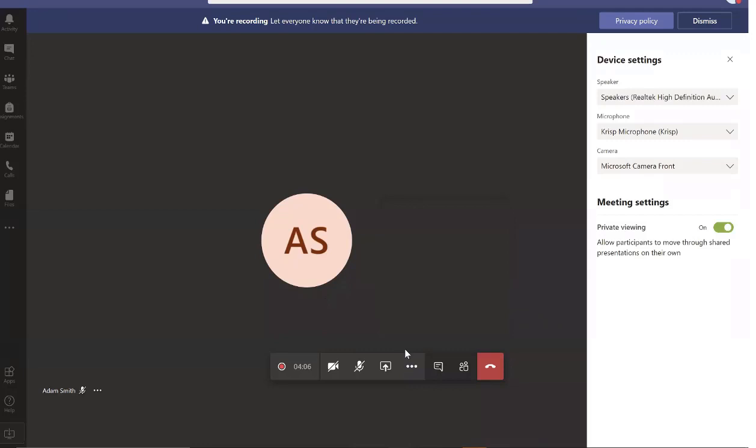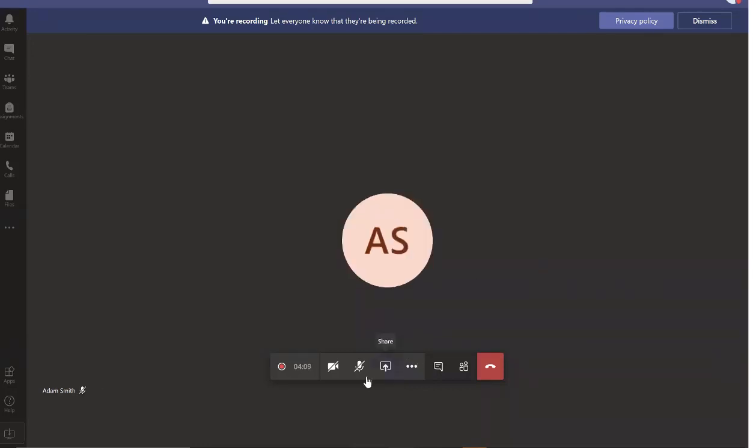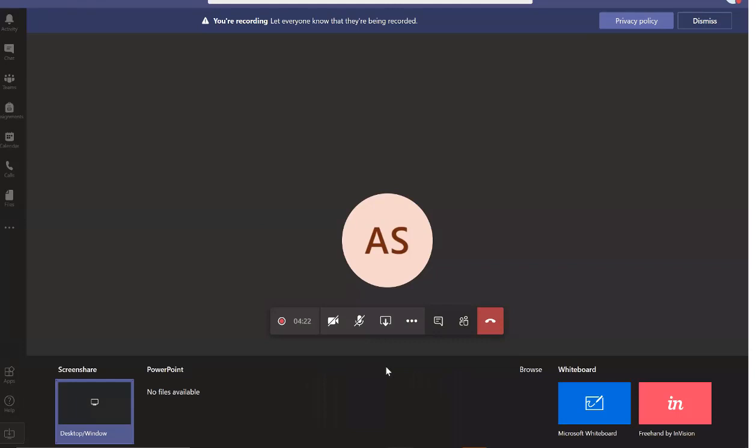After this, for example, if I want to share one of my materials or resources, such as videos, YouTube, PowerPoint, or Word files, if I want to share anything, I can click on share. We prefer that you share your screen, and through your screen you can share a whiteboard or something.